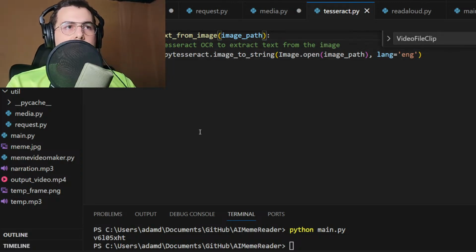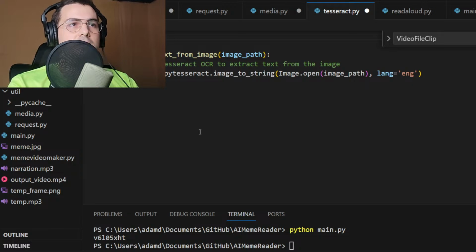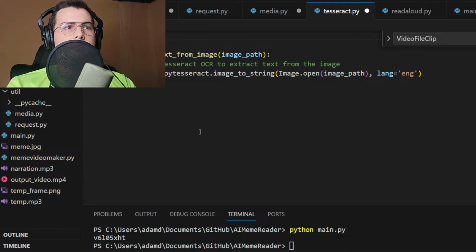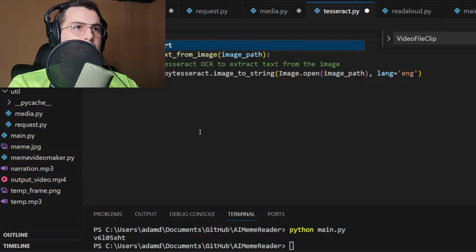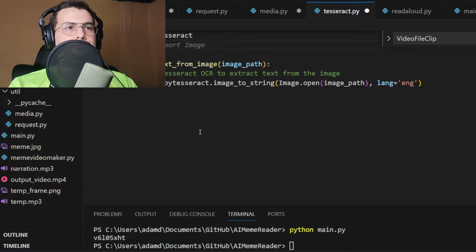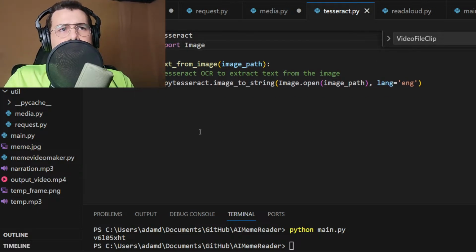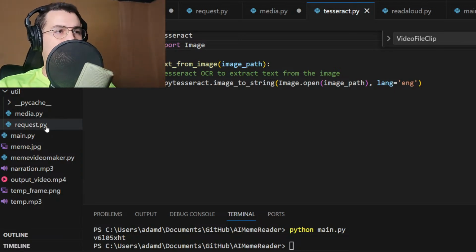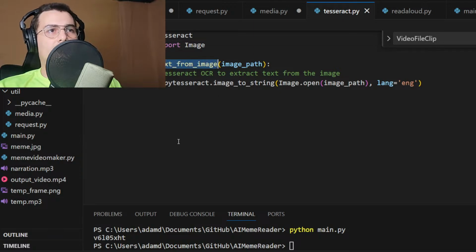I'm just going to go fast because I'm tired and I want to. Okay, that is the Tesseract class. Read text from image.